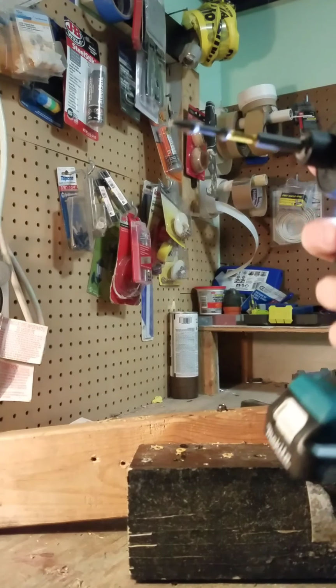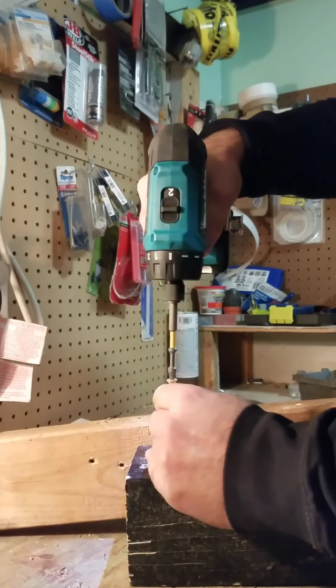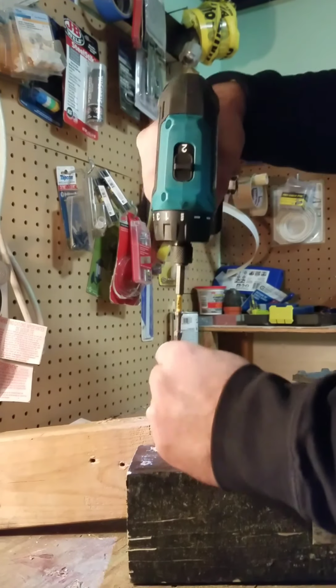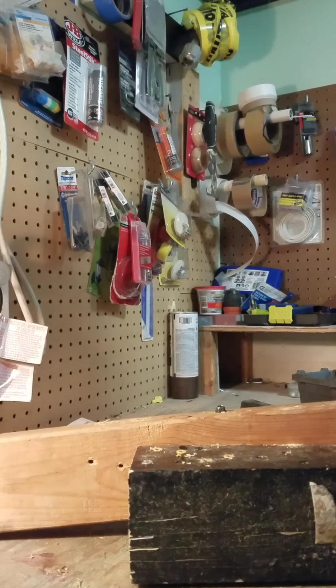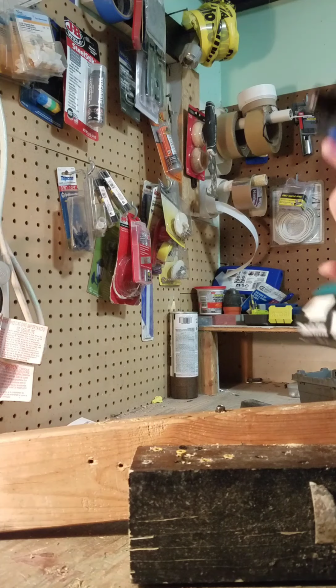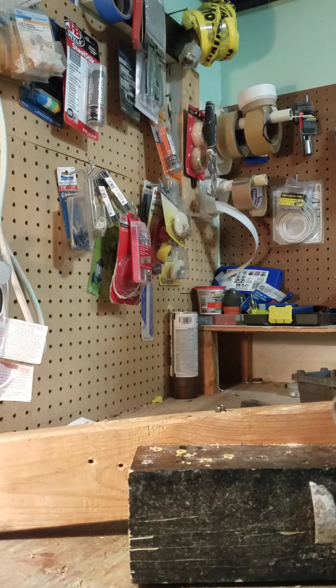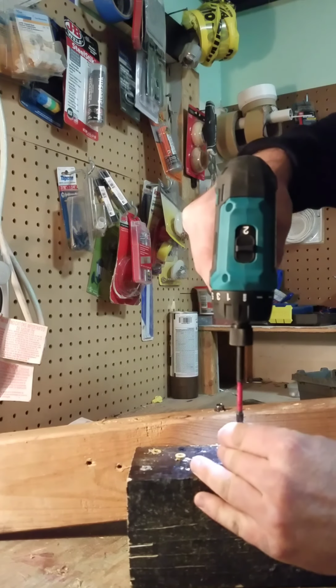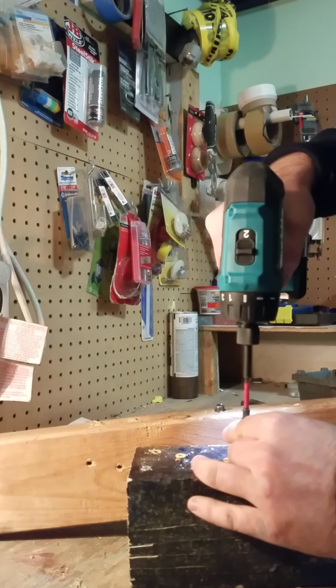This one feels powerful. Feels like it's capable, and it is completely capable of driving these, even these smaller screws. These 1 3/8 drywall screws. Drive those all day long for you.